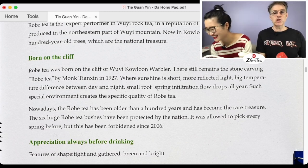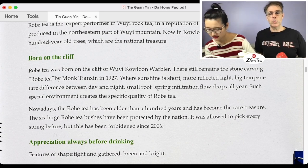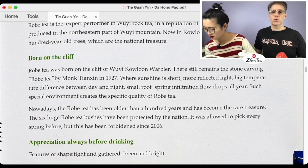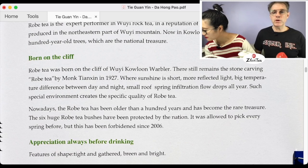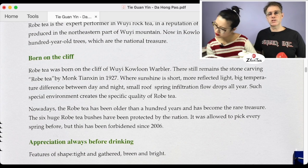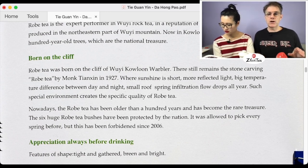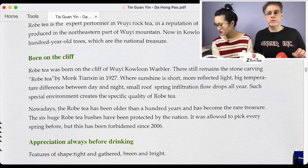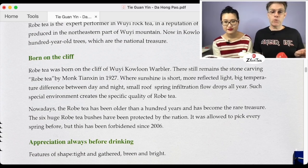There still remains the stone carving Robe Tea by monk Tianxin in 1927. Where sunshine is short, more reflected light, big temperature difference between day and night, small roof spring infiltration flow drops all year. Such special environment creates the specific quality of Robe Tea. Nowadays, the Robe Tea has been older than 100 years and has become a rare treasure. The 6 huge Robe Tea bushes have been protected by the nation. It was allowed to pick every spring before, but this has been forbidden since 2006.